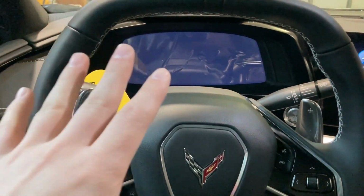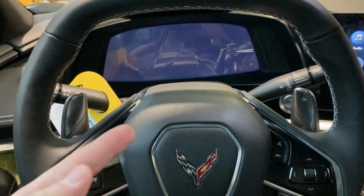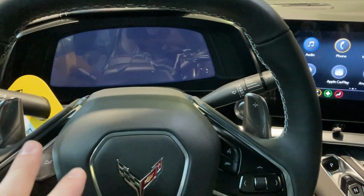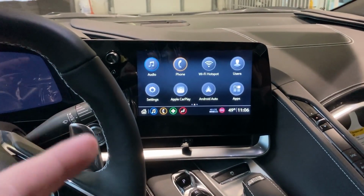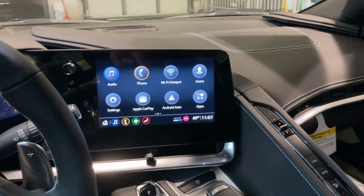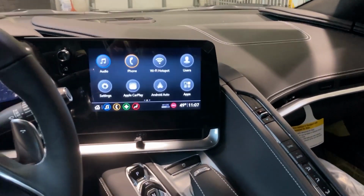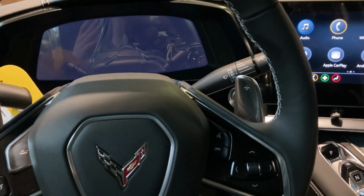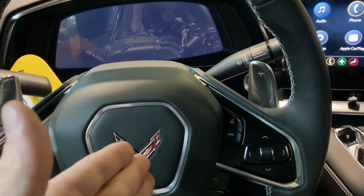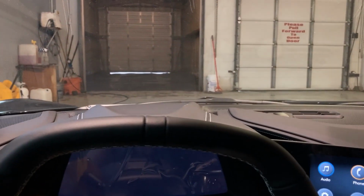I mean, it feels like a $200,000 car. I've done Ferraris, I've done a McLaren that's coming up, that has the same build quality as this. So I really am on Chevy's side and rooting for Chevy that this sells really well, which I'm sure it will, because it's absolutely gorgeous, and it's really an incredibly affordable supercar, essentially. So yeah, it's great. And I also love that it has the convertible top. There are a lot of cars that are way more expensive than this that do not have a convertible option, but this includes it. So I think that's really cool.